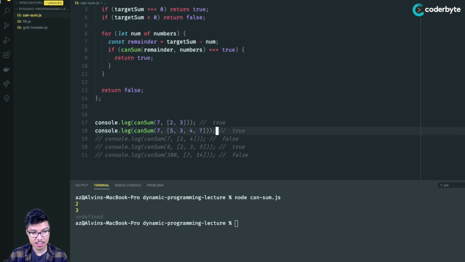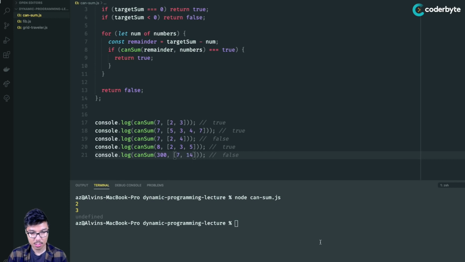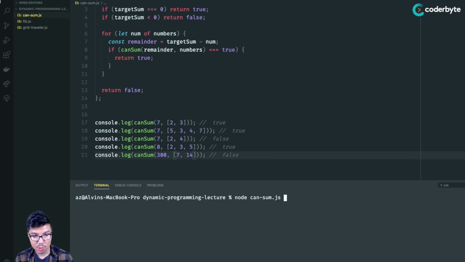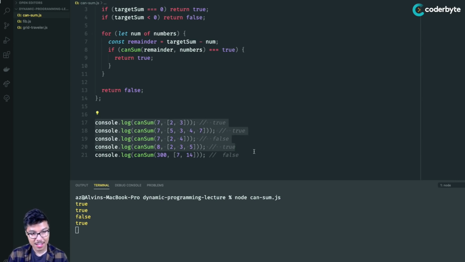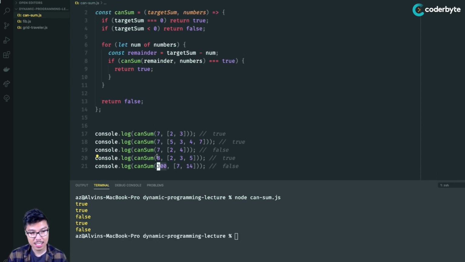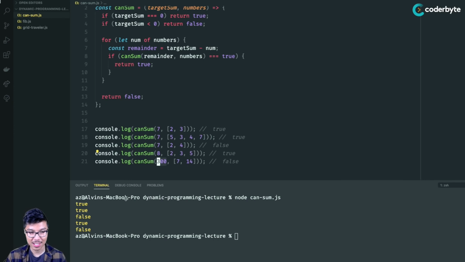So let's go ahead and give this a go. I'll try all of these examples and we'll see what we get. I expect a true, true, false, true, false. Cool, so it looks like a few of them are working, right? It looks like the first 4 are working totally fine. But on that last example, my program's still running. And if you notice, I chose a pretty large value for m. So like we expect, this solution has correctness, but it possibly lacks some efficiency. It looks like it just finished. That definitely took way too long.